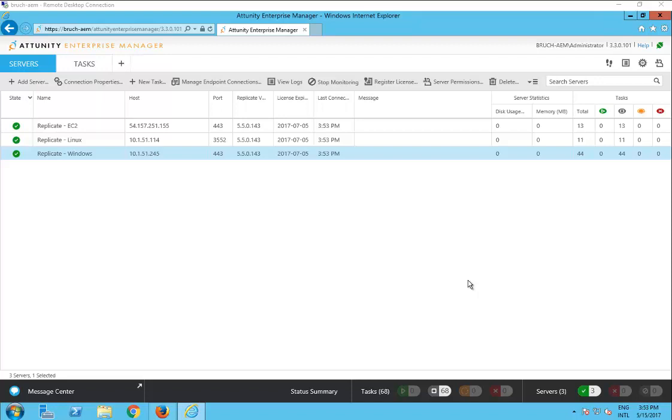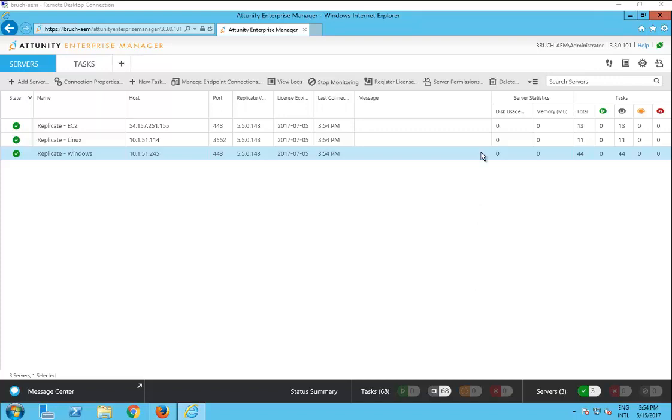I'm a Senior Solution Engineer for Attunity, and today I'm going to demonstrate some of the options regarding the audit trail that you have with the Attunity Enterprise Manager. As you know, the Attunity Enterprise Manager manages multiple replicate servers and multiple users connecting to these replicate servers, creating tasks, changing tasks, starting some tasks. So what I'm going to do is demonstrate how you can see this change happening when you have the audit trail in hand.